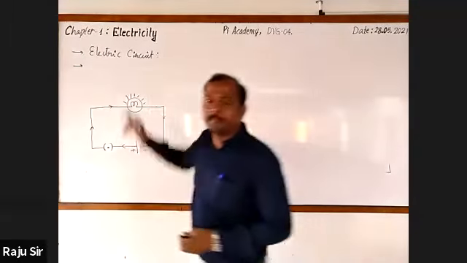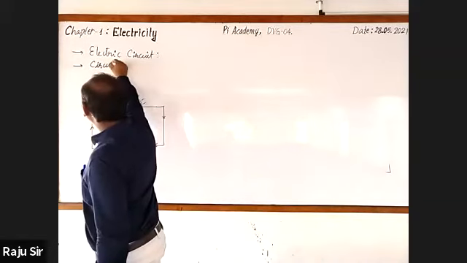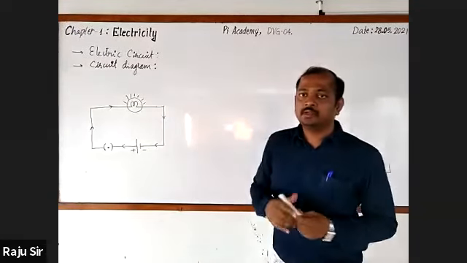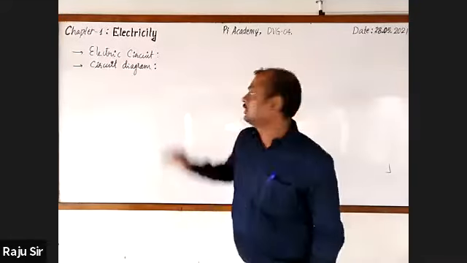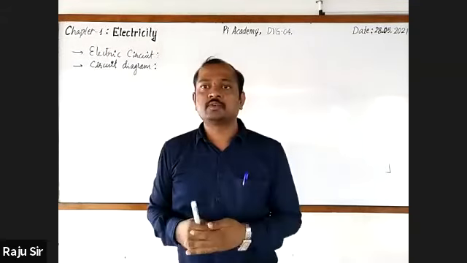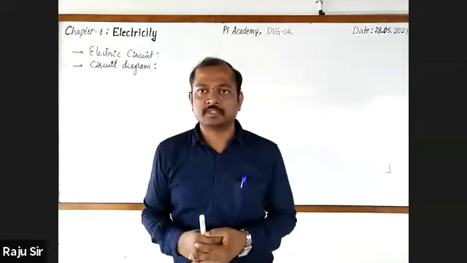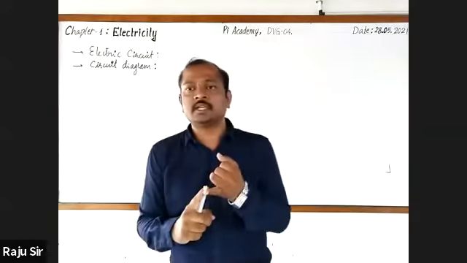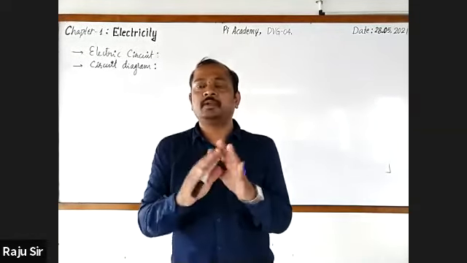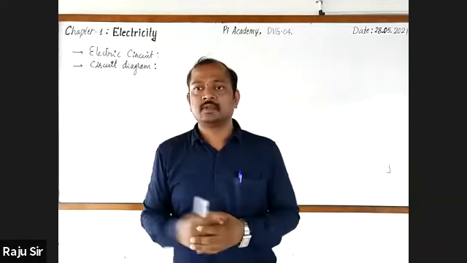Now, let's go to circuit diagram. Once I tell the definition, note that even it was given in the examination as well. In the examination, let me tell you how the question was asked. They asked you to define circuit diagram and also show the circuit symbol for the following electrical components. Not only that, using the following electrical components, make a circuit. This was the possible question asked in the examination. Circuit diagram is the diagram which indicates how different electrical components in the circuit have been connected with their corresponding symbols. Right, the same definition.